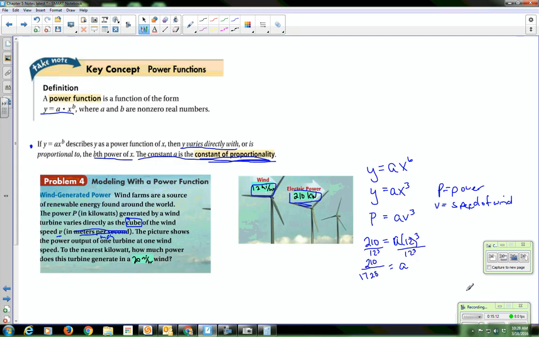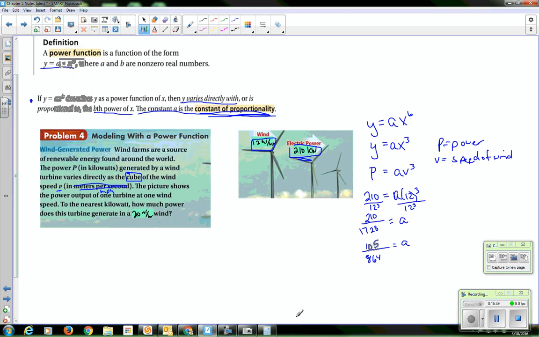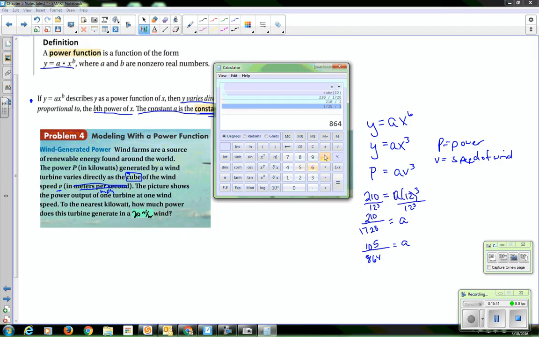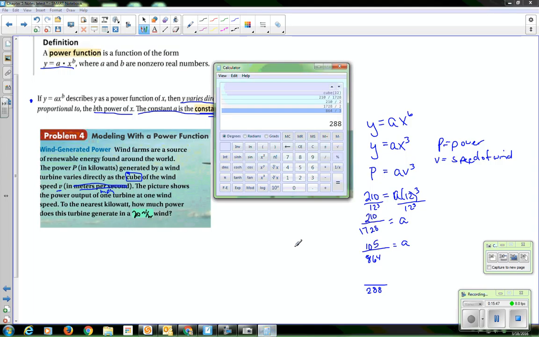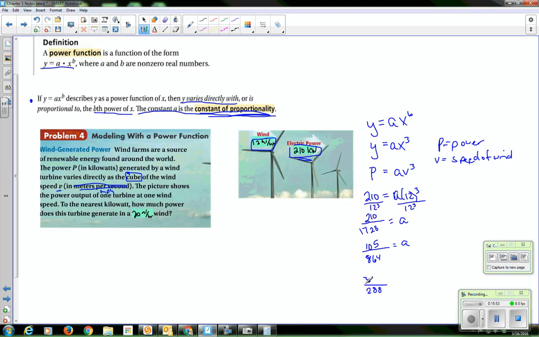I'm going to go ahead and reduce this down. We want to keep it as a fraction because sometimes things will cancel. It's a little more elegant than a decimal. When I divide these by 2, I get 105 over 864. And this actually reduces down one more time because I know 3 goes into each of these as well. So that's 288, and 105 divided by 3 is 35.